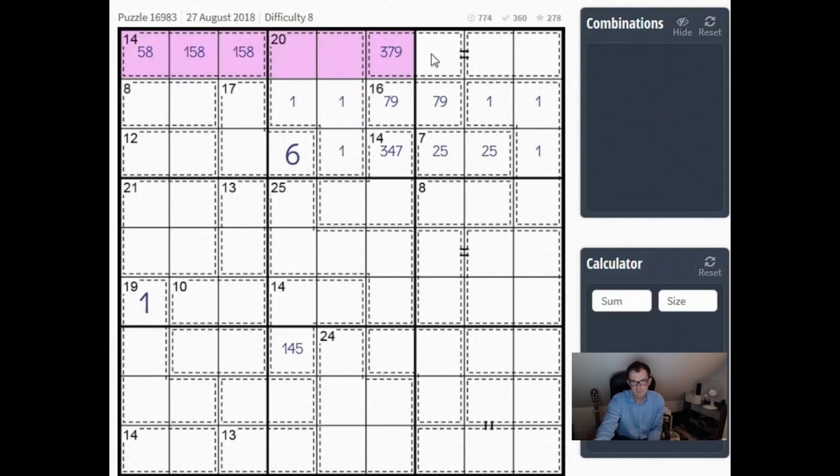Now we know this row in total is going to add to 45. Now we know this is an even number. We know that these two, this and this, because they're equal, are either going to be 2 even numbers or 2 odd numbers. That's just a statement of fact. Now, if you add up 2 odd numbers, what do you get? You get an even number. And if you add up 2 even numbers, what do you get? You get an even number. So we know that the total of this and these 4 numbers is an even number.